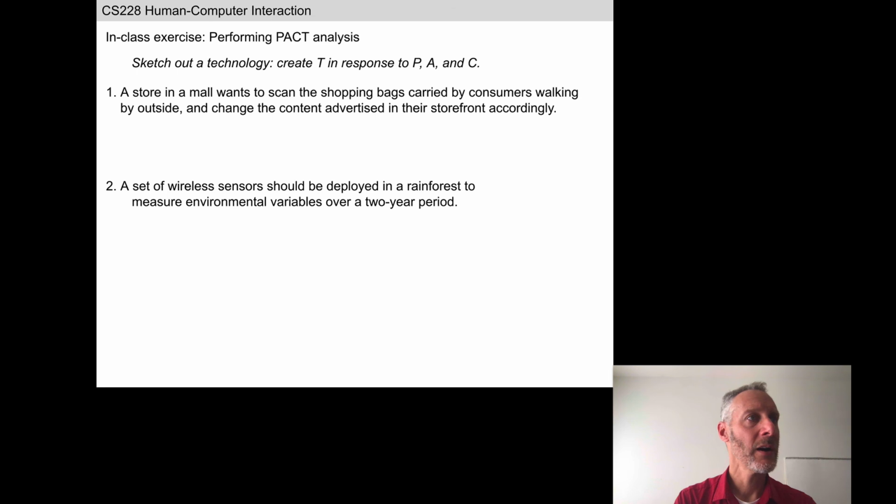Okay, I think we're a little behind where I wanted to be today, so let's carry on. If you manage to type something out, just go ahead and copy and paste it into chat. Let's see what you all were able to come up with. All right, need to be durable, resistant to heat and humidity for the sensors. Yep. Lots of ideas here. It's going to be hard to parse this out.